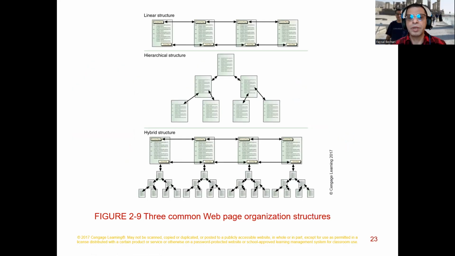And then you have a combination, which is linear, or you have the hierarchies. So it takes you from one book to another, or to lower levels. And you have the hybrid, which goes from one section to another section, and each section has its own hierarchies. That's called the hybrid too.